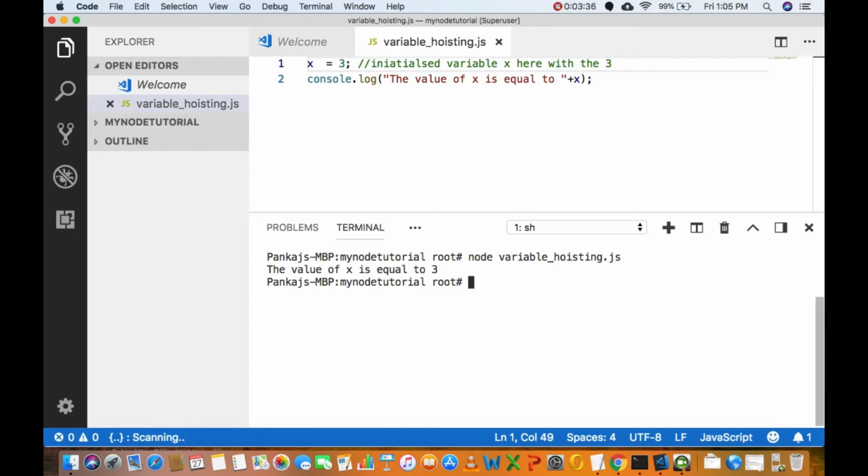Here friends, you can see the output is the value of x is equal to 3.